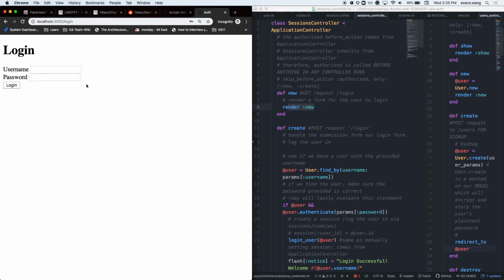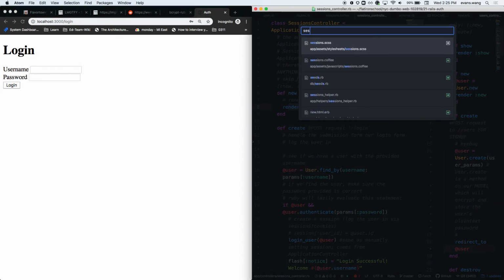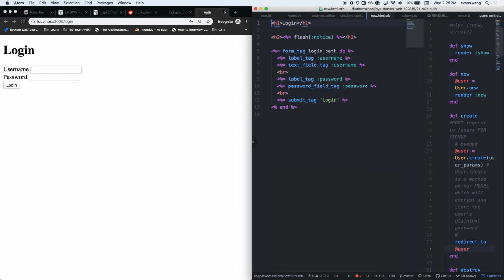So in the new page, I literally just have a login, and let's take a look at that login. So sessions controller new, it's just a form tag. Why do I need the form tag and not a form for? I heard a lot. There's no instance, I don't have the variable, all of which are basically correct. The idea is that I can't use a form for because I have nothing there to make a form for. There's no object. So I have to just create a form. So I'm using the form tag. And it's going to go to the login path.